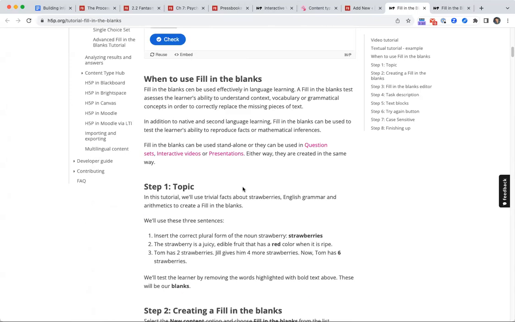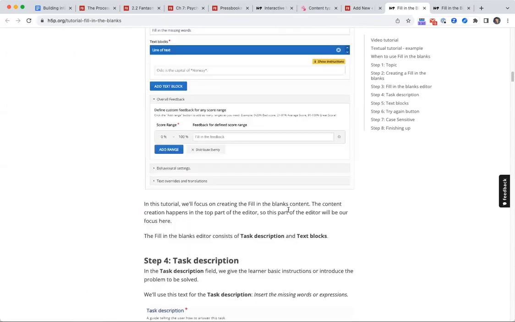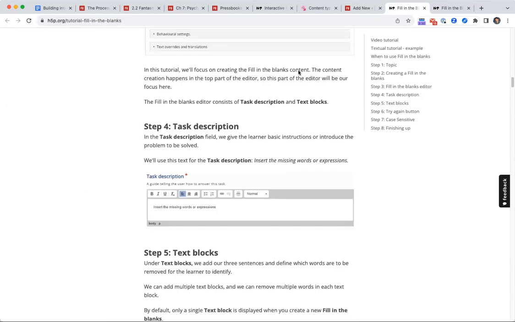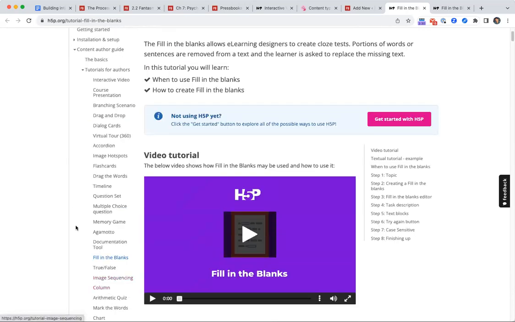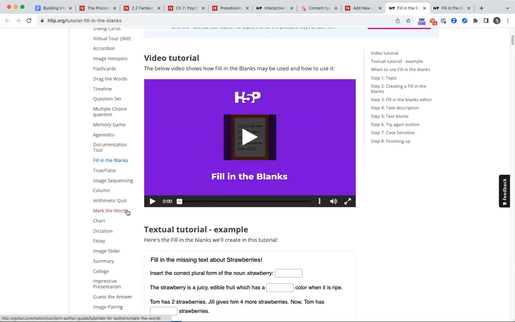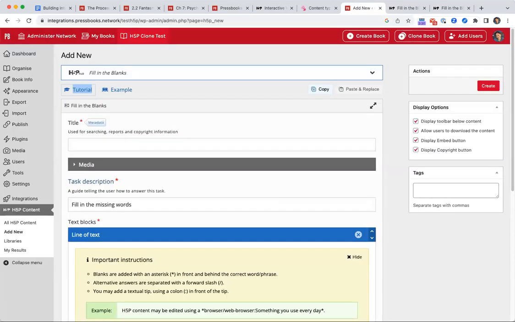You can test out the activity yourself, and it will give you a step-by-step guide on exactly how you can create that activity. And you can see that on the left-hand side, you can see all of the different kinds of activities here. So regardless of what activity you're trying to do, even if it's not fill in the blanks and quiz, like I'm going to show you today, you should be able to see an example that works just well for you.